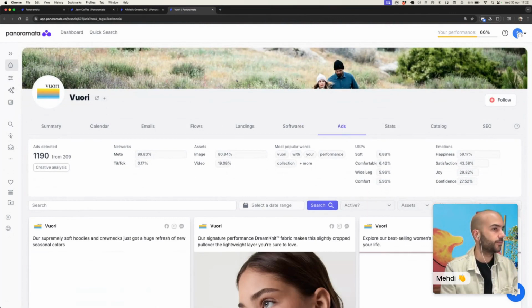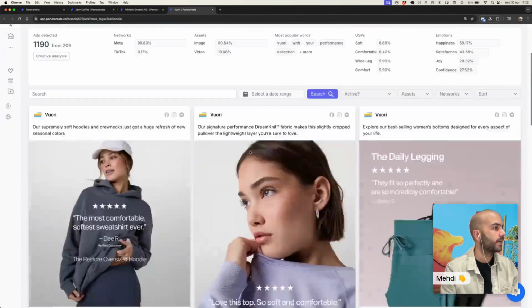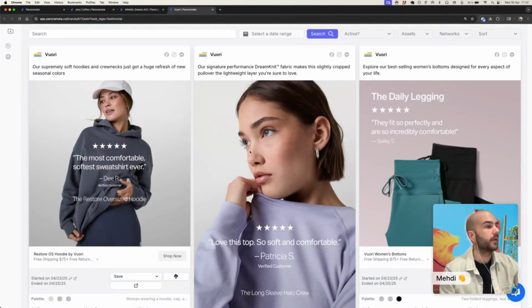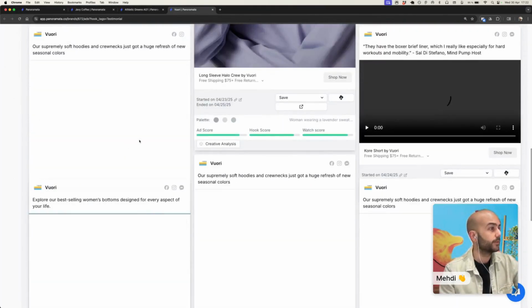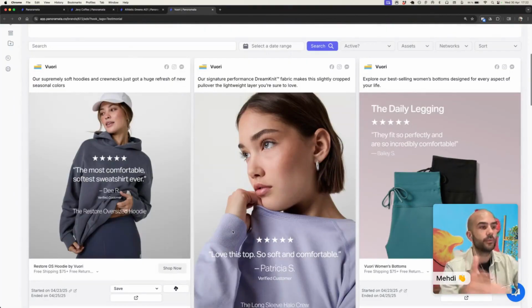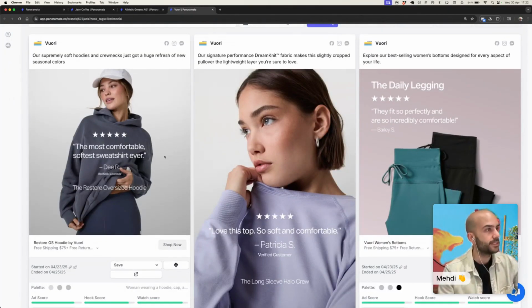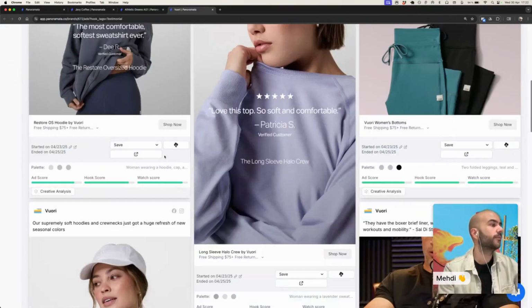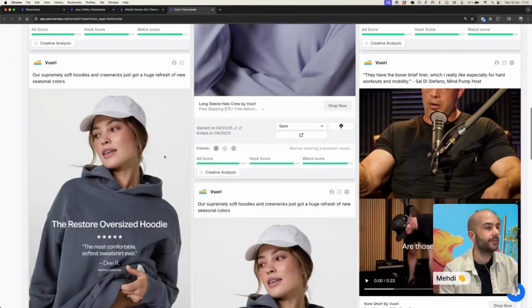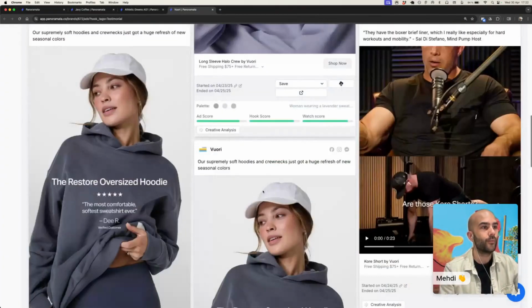And the last one that we opened was the testimonials. Here, again, you're able to get all the ads that play with testimonials, which is indeed the case. And then you don't have to look manually, ad by ad, page by page, brand by brand, to have a look at all the recent testimonial ads published by Vuori. We're doing the work for you of both tracking their ads automatically and then classifying them for you right away.